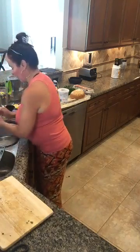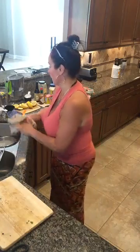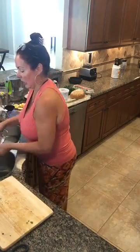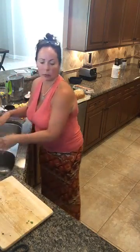Okay, those are recycled, so I'm going to go ahead and put those over there. Okay, so now my crab is going to sit here, and I'm just going to let it stay in its strainer, just like that. And now it's time to make the sauce. I mean, it's so simple. This recipe is really, really simple.